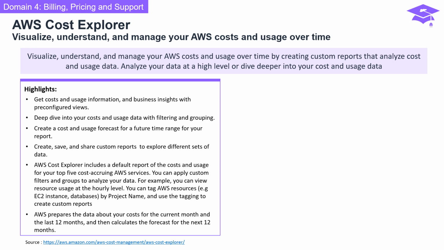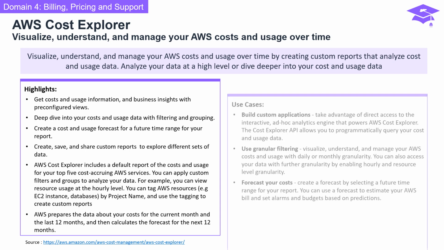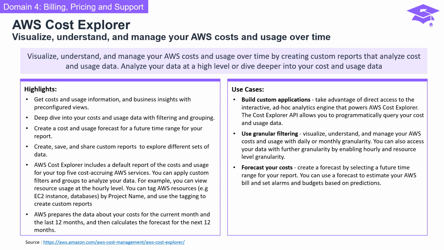Now, let's explore some practical use cases for AWS Cost Explorer. Build custom applications: leverage direct access to the interactive analytics engine through the Cost Explorer API for programmatically querying your cost and usage data. Granular filtering: visualize, understand, and manage your AWS costs and usage with daily or monthly granularity. Enable hourly and resource level granularity for even more detailed insights.